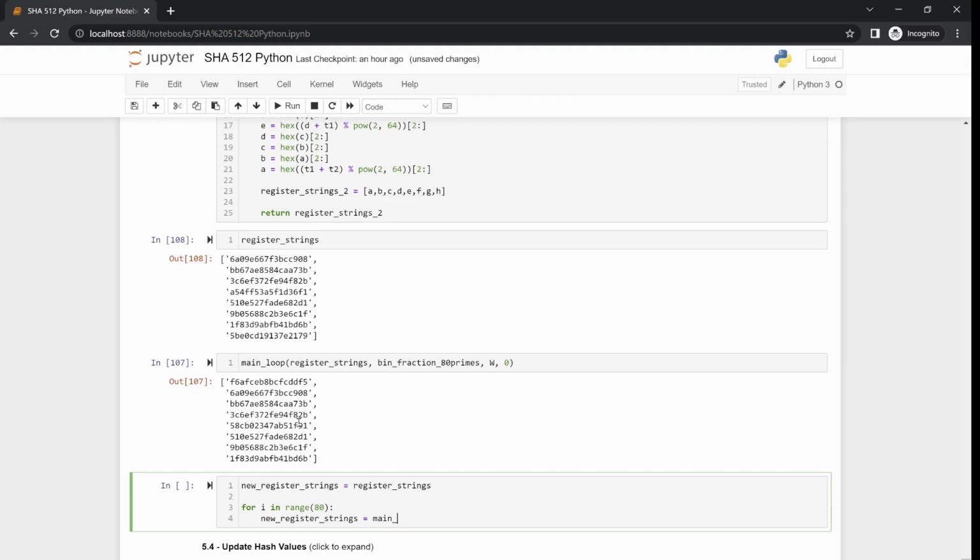Main loop, and then lastly I need to put in the message schedule and the variable I. So now I've computed some values.